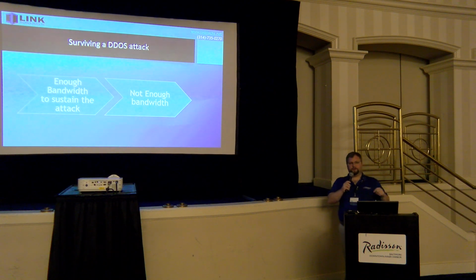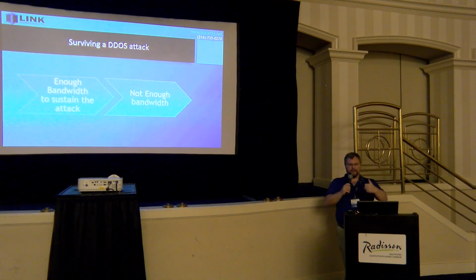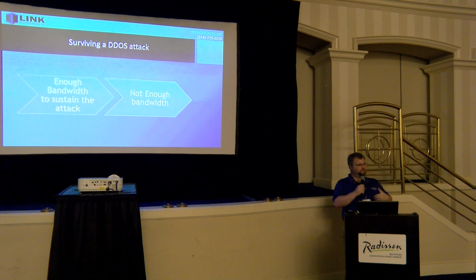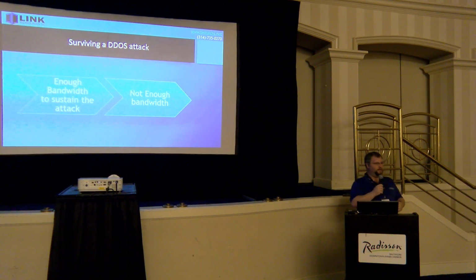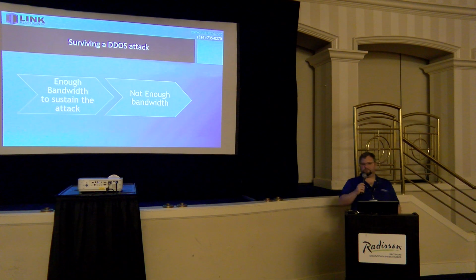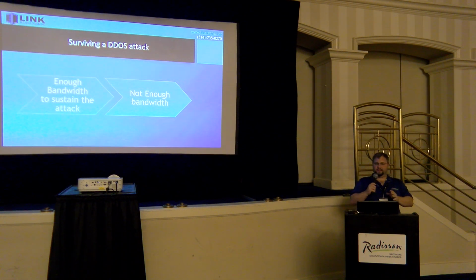So all of a sudden, you go from buying a 1 gig pipe that's limited to 1 gig, to a 10 gig pipe where you're only paying for a gig of service because that's what you've committed to. But if you get the occasional burst, it's not going to really affect your price. It's usually billed on a 95th percentile. So if you commit to 1 gig, let's say you pay $300 for a 1 gig circuit, and you have a 10 gig port, you can sustain a lot more in the way of denial of service attacks.